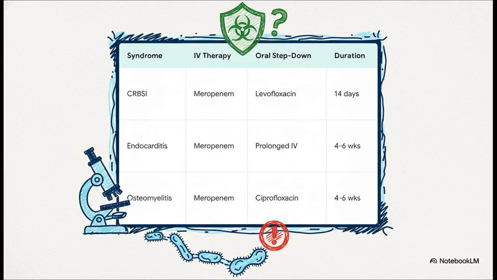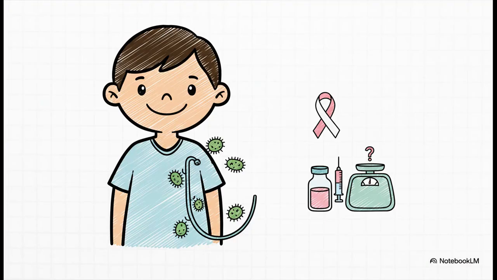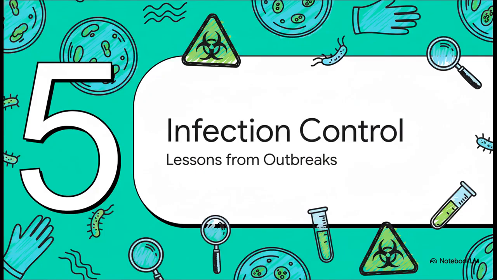But for those really nasty, deep infections like endocarditis or osteo, you're in for the long haul. We're talking 4 to 6 weeks of therapy, often in combination with surgery. And what about kids? Well, the story's pretty much the same. The vast majority of these infections are tied to central lines, especially in pediatric oncology. The game plan is identical to adults: get that source out and treat based on the susceptibilities you find. The only real difference, of course, is that you've got to be extra careful with dosing, adjusting everything for the child's age and weight.